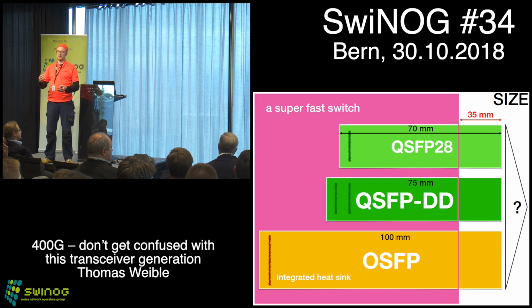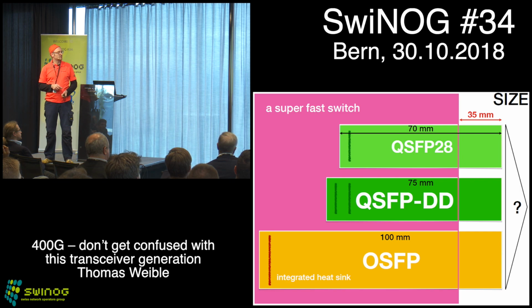So you can plug a QSFP-28 running 100 gigabit into a 400 gigabit slot of your switch. How is this made? Basically, the physics are almost the same. You see that the QSFP-DD is slightly longer compared to the QSFP-28, which is 70 millimeters, and here we get 75 millimeters, so we add a portion of 5 millimeters at the end.